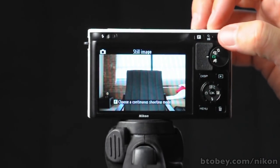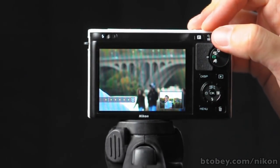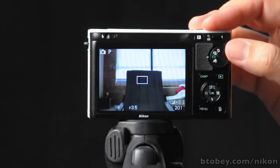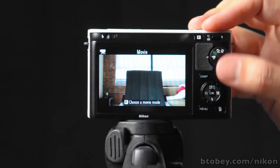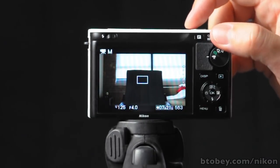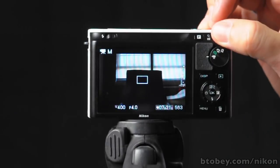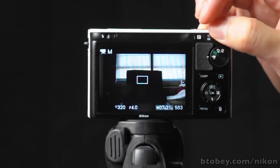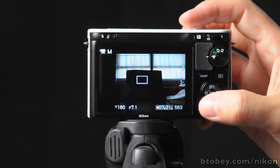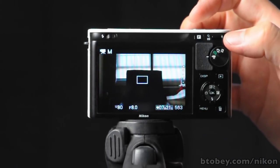And this guy up here, when you're in play mode, allows you to zoom in on the image and zoom out. When you're in video mode and you're set to manual, this guy can adjust the shutter speed. You can see that the shutter speed is increasing with the video. You have full manual control of the video with this camera. You can adjust the aperture by turning the dial, and you can adjust the shutter by moving this up and down button.